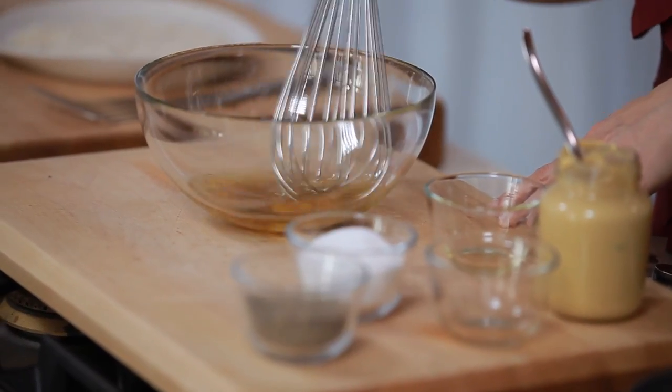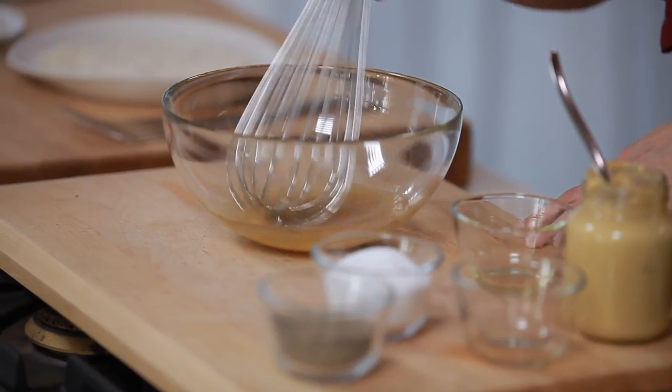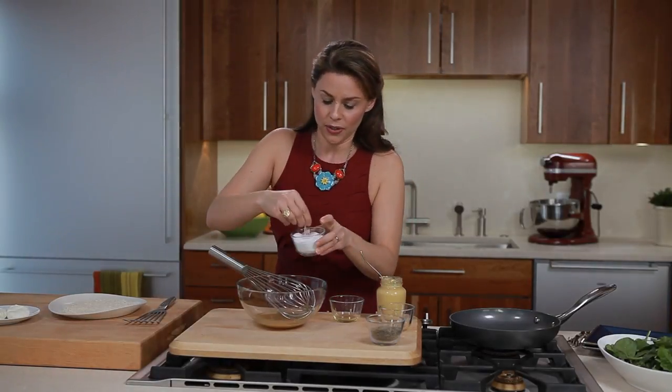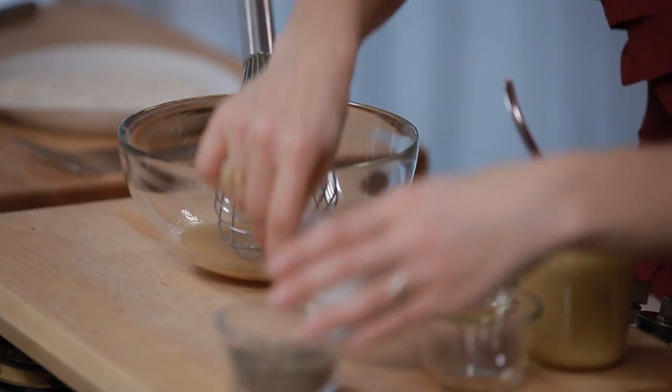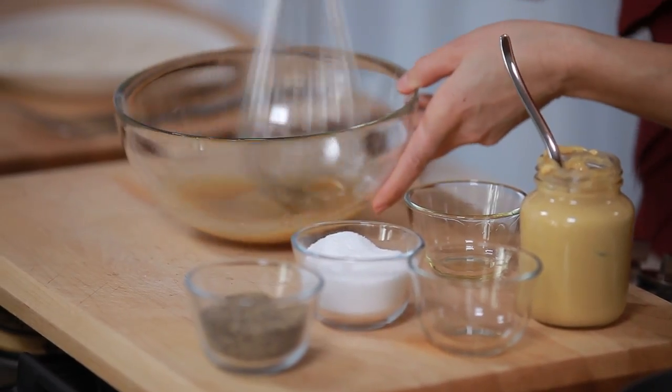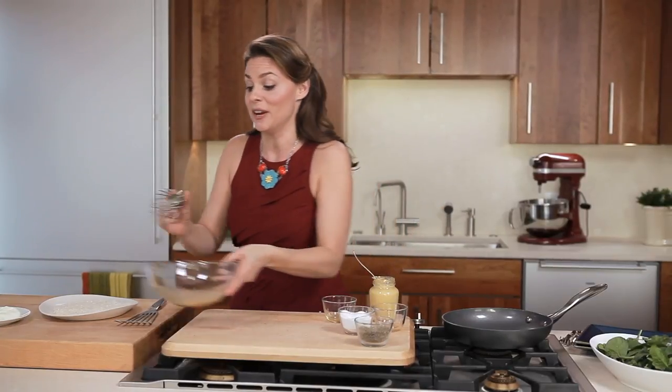Next, I added some sherry vinegar. Sherry vinegar actually comes from Spain, but you can use any kind of vinegar you like. I like sherry because it has a little hint of sweetness. So next I'm going to add some salt, season this up, and some black pepper. The thing to remember when you're learning about French cuisine — especially bistro style or country style — is that French doesn't have to equal fussy. It can be fresh, fun, and totally easy. And you saw how fast this dressing came together. This is fresh, so it's going to taste worlds above anything you get in a bottle.